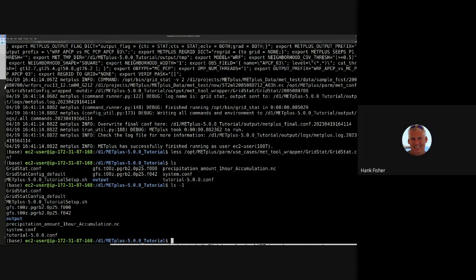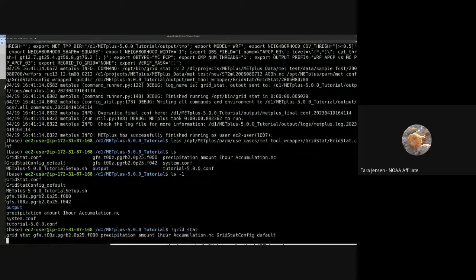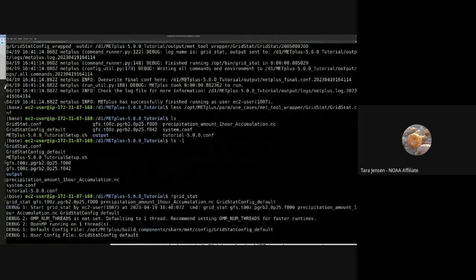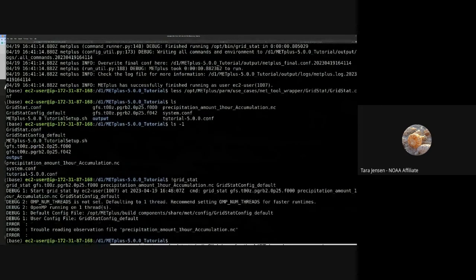So let's run this first. I already know it's not going to work because I don't understand something about the ERA5 files, but we'll run through this, and then I will show you how I started working on the gridstat METplus configuration file to point directly to the big data project directories for a more useful case. So let's just do this first. So I am using this, just run the command. And just so, while you're typing that, this will be the end of the tutorial, as far as you can get on this demonstration.